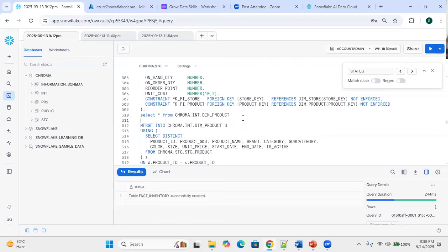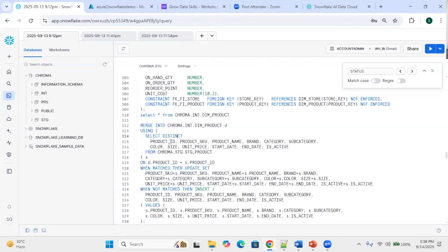You can write those stored procedures as SQL, or with language as JavaScript, Python, and these merge statements will be incorporated inside those procedures. Those procedures will be called using tasks. Those tasks will be scheduled for a particular time, so that the task will run every 4 hours, every 6 hours, depending upon the business requirement. Okay.